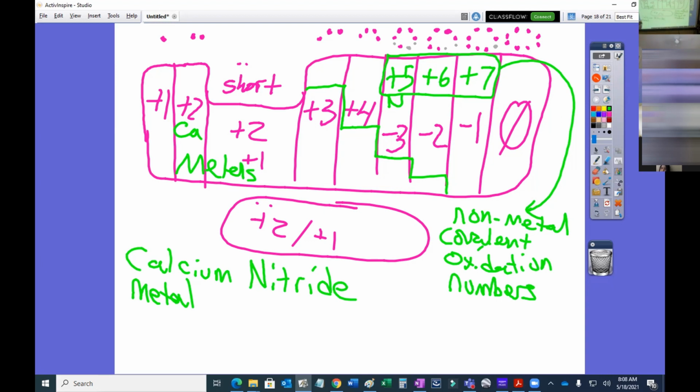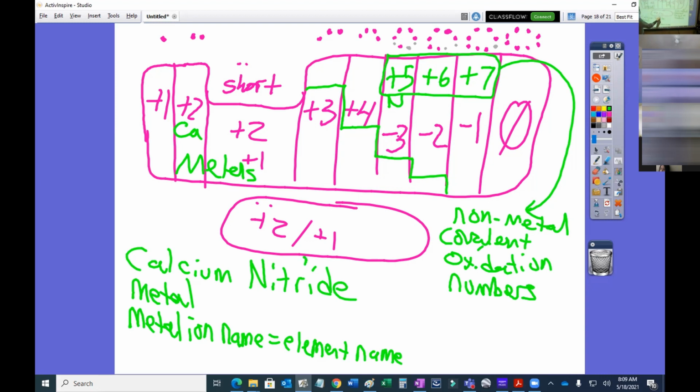You'll also notice the metal ion name is just the element name. That's easy. So you instantly know metal ions because their name is the same as the name of the element. Look at the periodic table, which will have the names on it. If it's a metal, then the ion's name is just whatever it was as an element. Calcium, you don't have to change the name to get the ion. It is the ion. But you'll notice that nitrogen is no longer nitrogen.